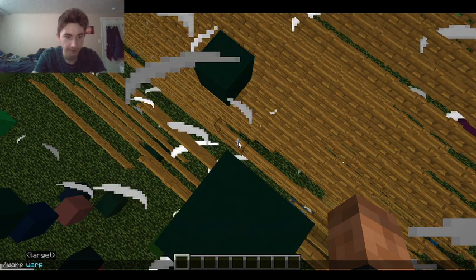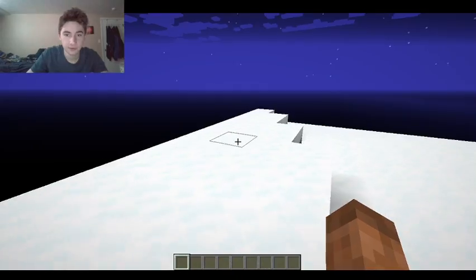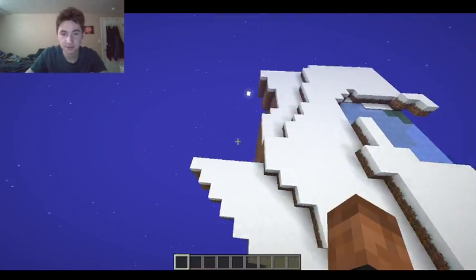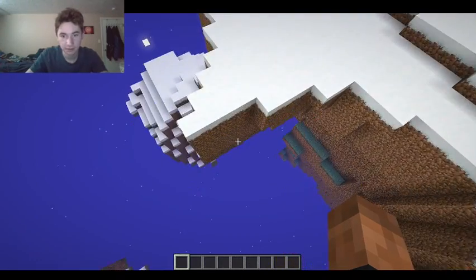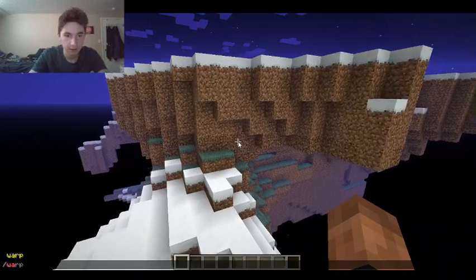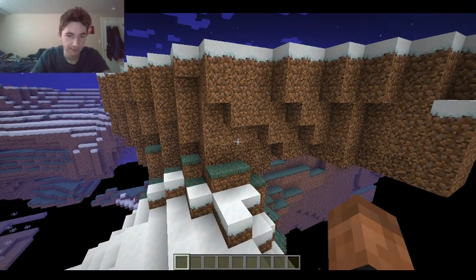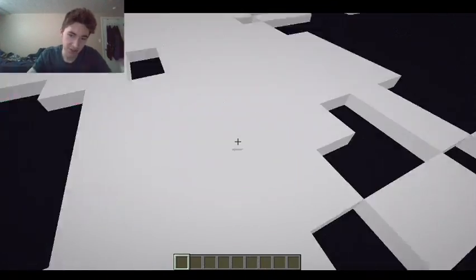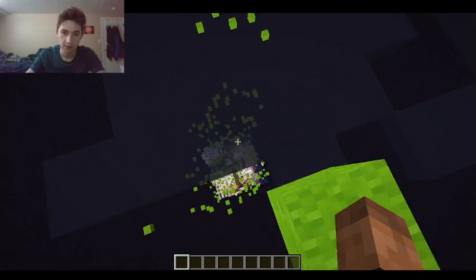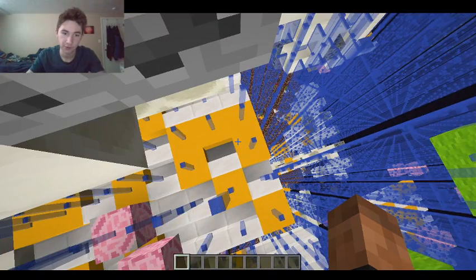Warp, warp. Let's go there. What is this? Just snow? Let's see what Gordon Ramsay's, I think that's how you spell it, what his dimension looks like. Okay. Is this all his spices, you know? Oh my.